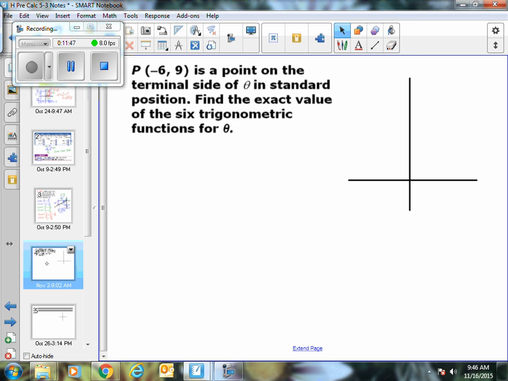All right, so let's try one kind of from the beginning. It says you're going to have another angle in standard position. The terminal ray includes the point negative 6, 9. All right, so standard position again. So we're starting at the positive x-axis. We're measuring an angle into quadrant 2. Now, how do I know how far to go?